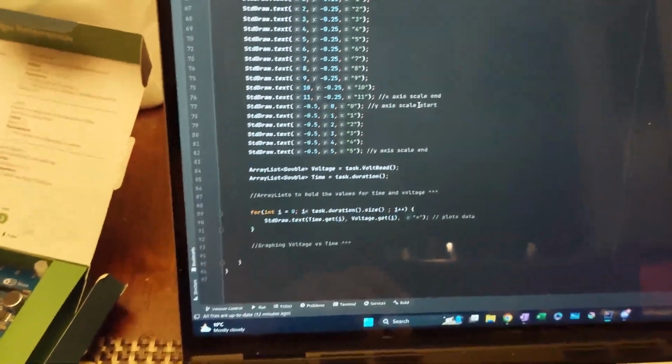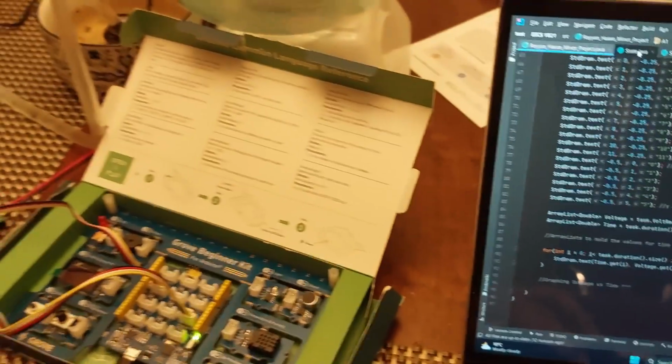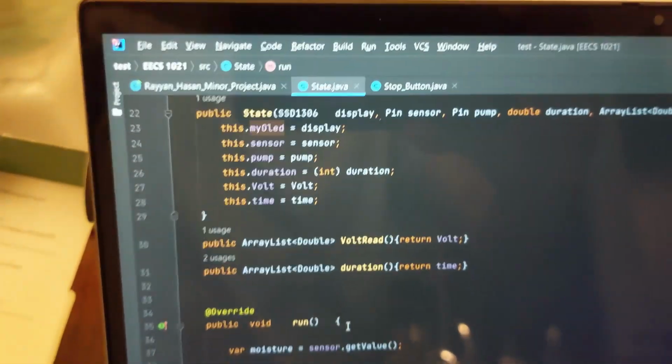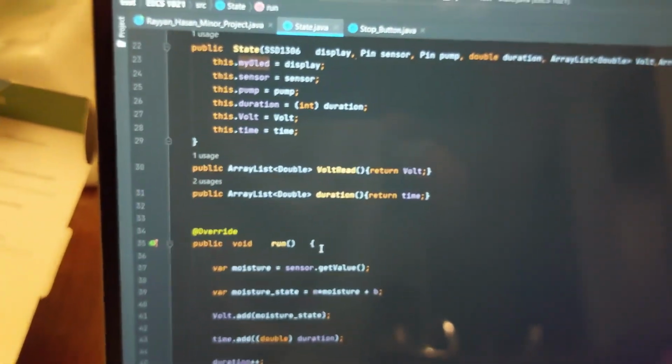For CLO2, Mod4j was appropriate because it allowed the Arduino board to run the code written in Java, and the Princeton standard library was appropriate because it allowed me to easily generate a graph based on the values calculated from the sensor. For CLO3, I created two array lists, where the first one would be the Y values, which is the voltage values collected from the sensor, and the second array list would be the duration the program ran in seconds, and that would be the X values.